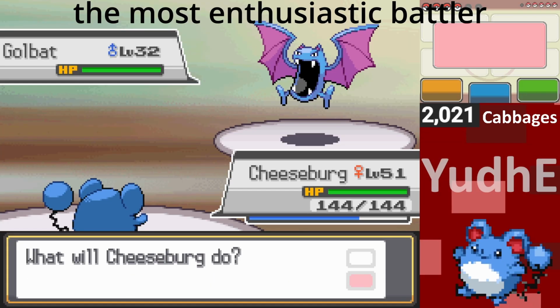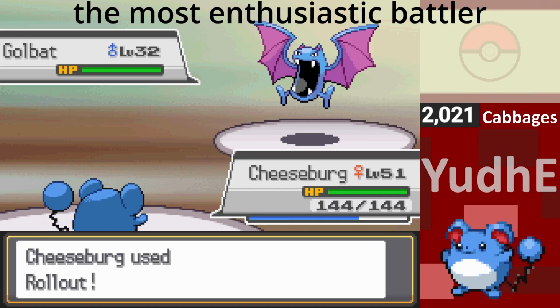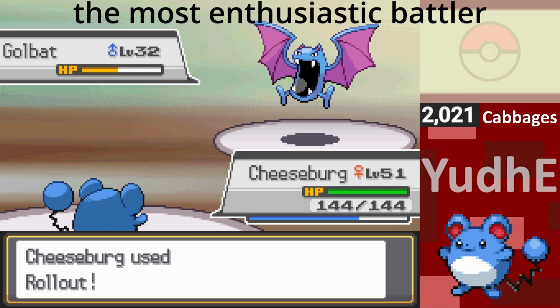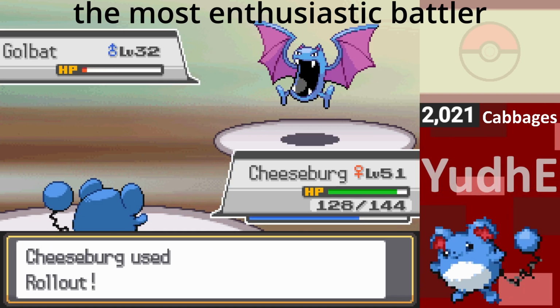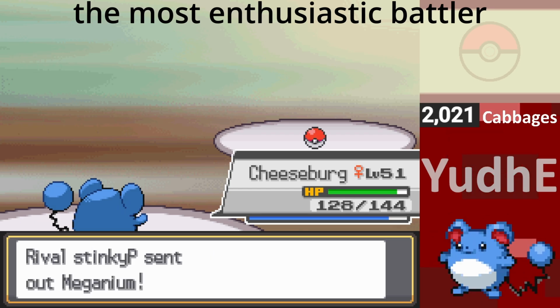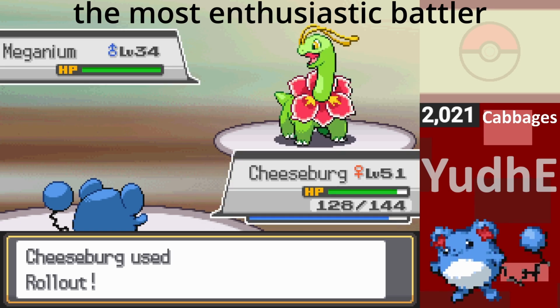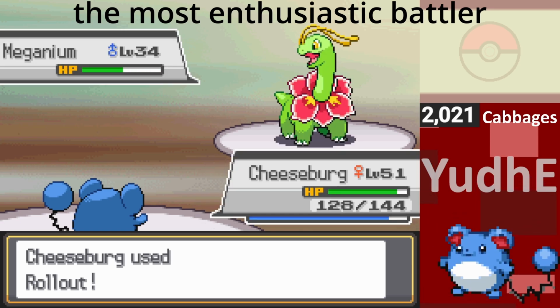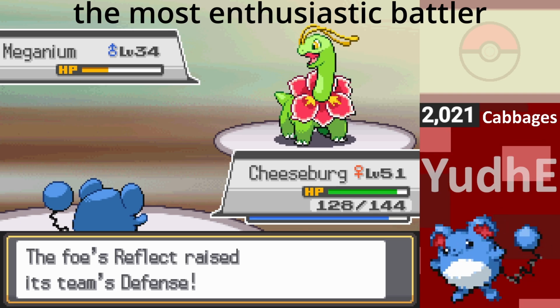Play the battle. That's easy. That's an easy answer. Rollout. Boom. Super effective. Probably do like half. Next hit. Boom. Dead. Whatever he brings out next takes a bunch of damage. Meganium. Should take a bunch of damage to Rollout. Reflect. That shouldn't really matter.